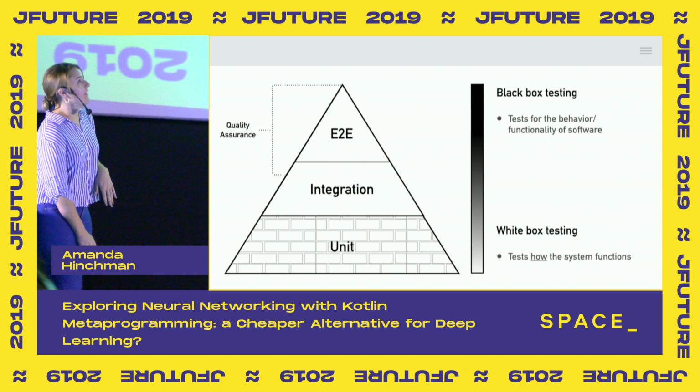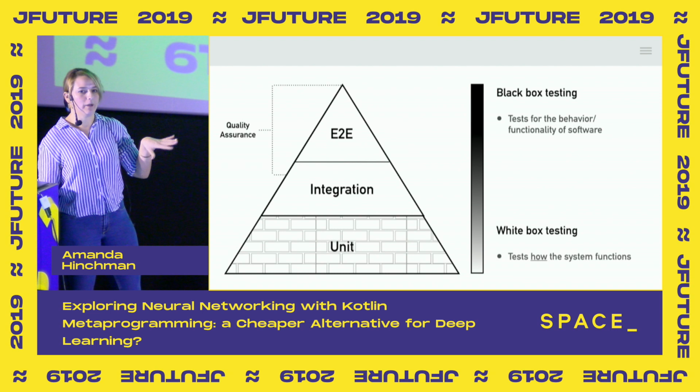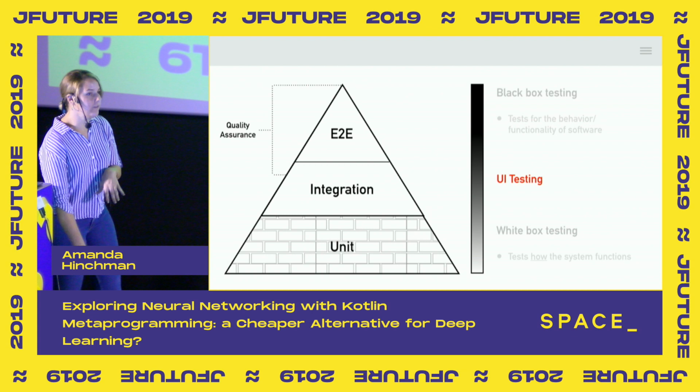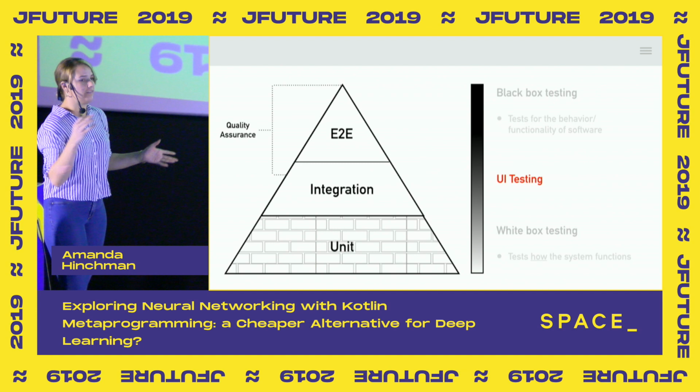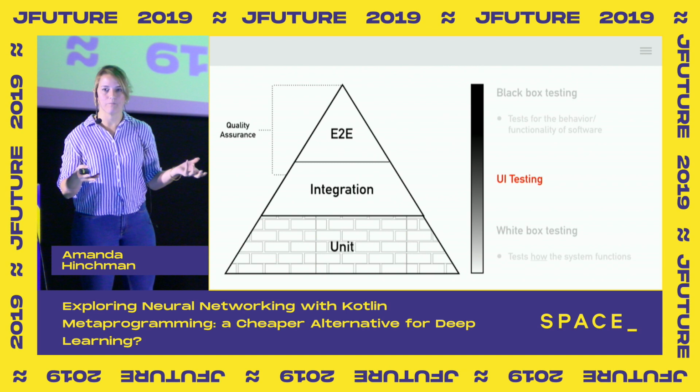All right, we're going to revisit this pyramid right here. We talked a little bit about the differences between black box testing and white box testing. I like to consider UI testing a little bit in the middle. It's a bit of a gray area because with the methodology I went with, I was using a framework called TestFX, and the idea is, we have these nodes, we can grab some of these nodes, perform an action with them, and then there would be robots that would basically interact with the environment.